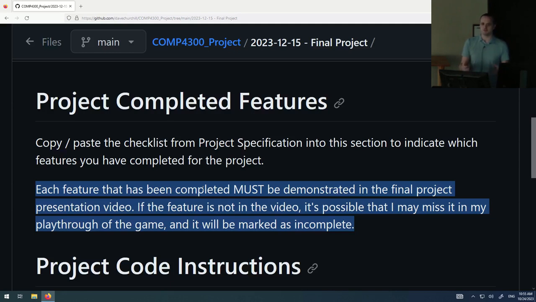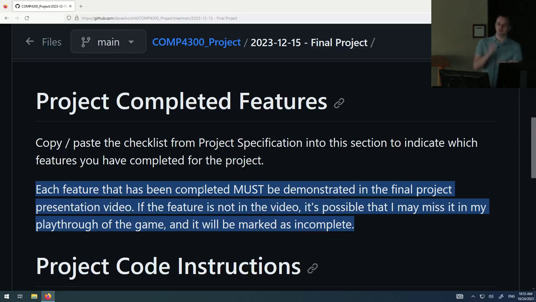There are some marks for actually being able to present the information to me. Ideally, I don't need to see code unless it's something really cool. For example, in the last part of the course, I'm going to talk about a memory pooling system that could speed up your game like 50x. If you end up doing that, maybe show me some of the code for that. But don't spend more than 2 or 3 minutes showing me code. I'm going to be able to see your code.